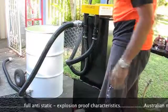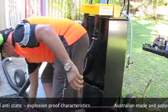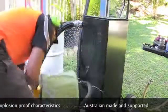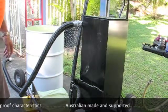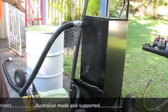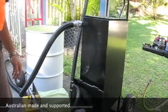Always release the air inside the vacuum unit before you remove the lids. Just put this down so we don't scratch the lid. So that's a pretty standard filter with a filter bag around it to protect the filtration. So once you've done a 200 litre drum, always pull the lid off, remove the filter bag, give it a shake out and then you'll be ready to operate again.